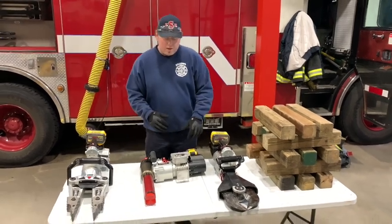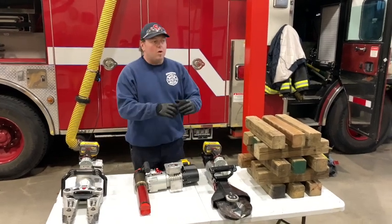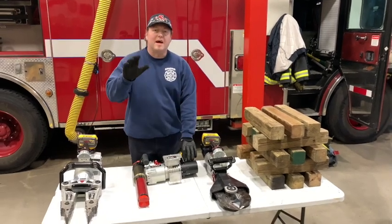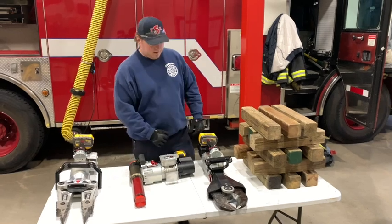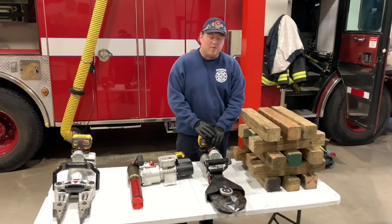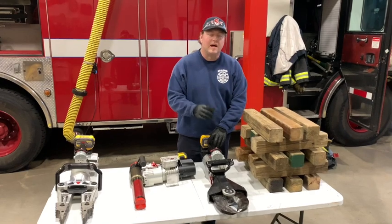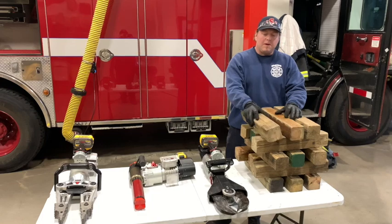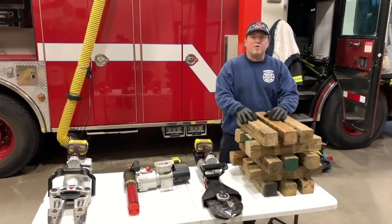The second tool we have here is a set of rams that we use to open things more in enclosed spaces, tighter stuff. It's like a piston, like a car jack that you would use to lift a car to change a tire, but on a much larger scale. The third tool we have here is a set of cutters. These cutters have a pounds per square inch that is so strong it can cut through any metal on any car that's out there. The fourth tool we have is a set of cribbing, basic wooden blocks like you kids use at home to build buildings.